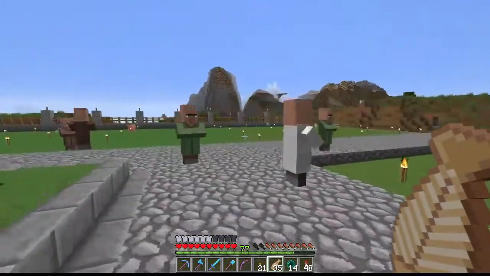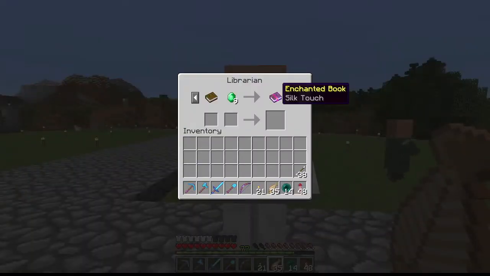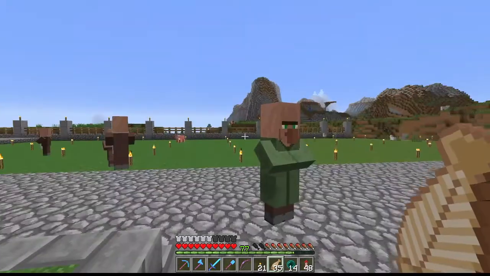Yeah, and the purpose. Wait. This. Yeah, this is a white coat. So here's a silk touch. Yeah, I think I could make use of you someday.